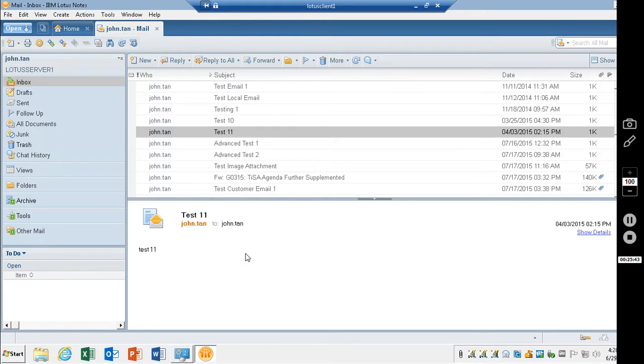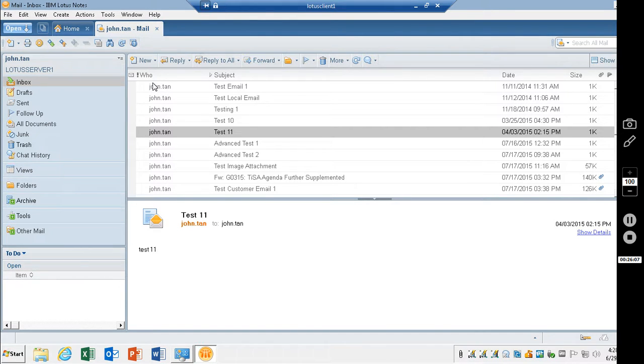Now, a lot of sites like to use this version of Lotus Notes, which is why we created the small footprint, so that you would have some type of integration, at least be able to save emails. But again, it takes away a lot of the advanced features that other people like as well.